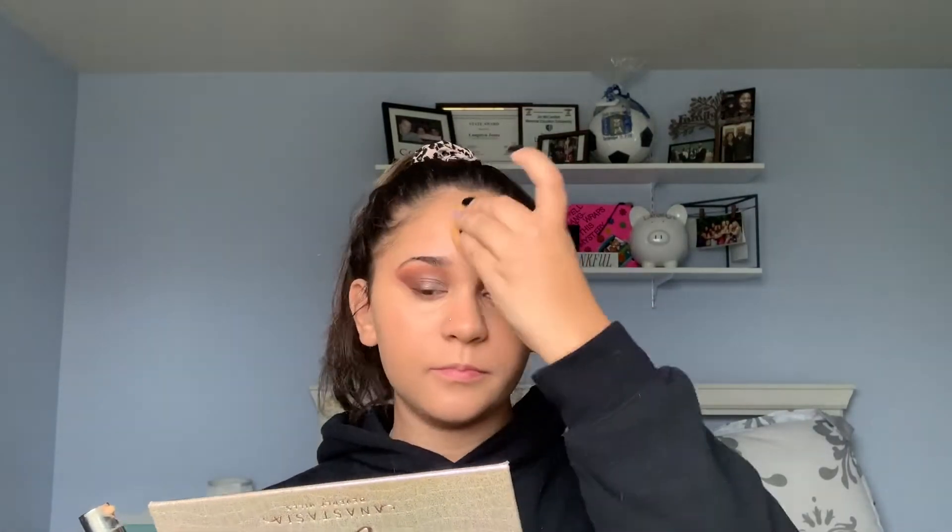I'm still looking for a concealer that I like, so I just go back in with my lighter foundation shade — the Urban Decay one — and I put that on the Beauty Blender and blend it in under my eyes just like it's regular concealer. I haven't found a concealer that I like. And then I just blend out all over my face with the Beauty Blender, just in case there were some brush marks.